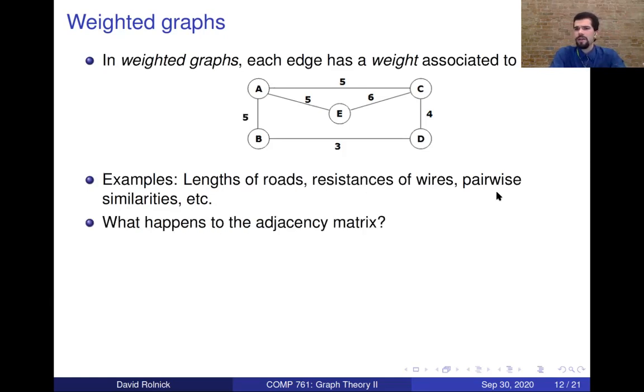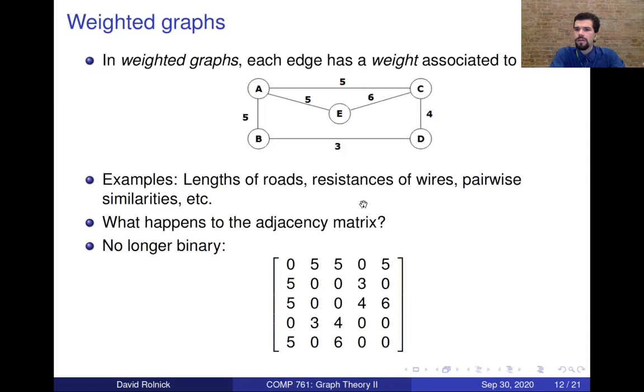And we'll see this later in terms of max flow. So what happens to the adjacency matrix here? Well, instead of having ones where two vertices are adjacent, we have weighted entries. So for example, A to C, this is row A, column C, is 5. It's a bit like if you just had 5 different edges between A and C.